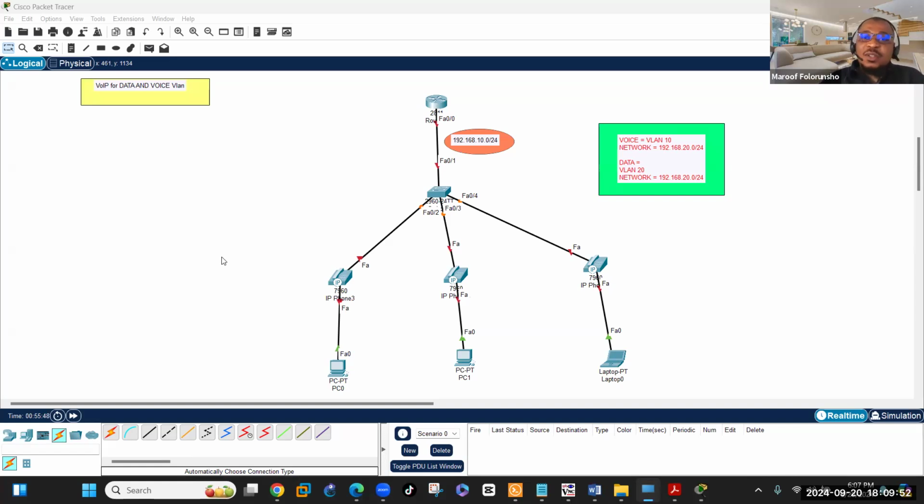In our topology, voice, which is the IP phones, is on VLAN 10, and data, which is VLAN 20, handles the PC and the laptop. This setup ensures quality of service, QoS, for voice communication by treating voice packets with higher priority than regular data packets.